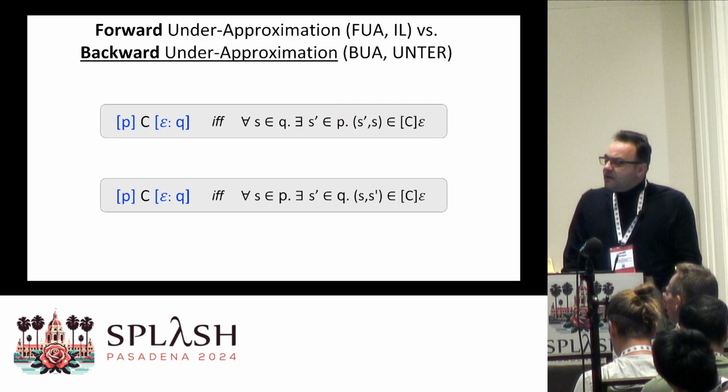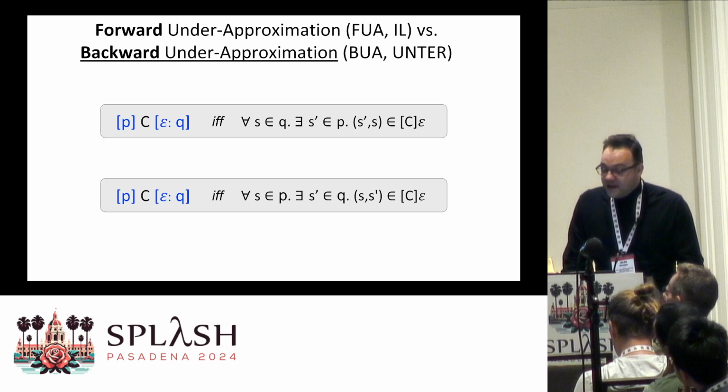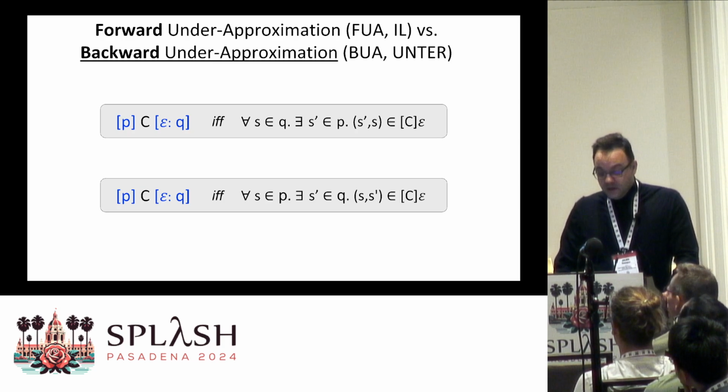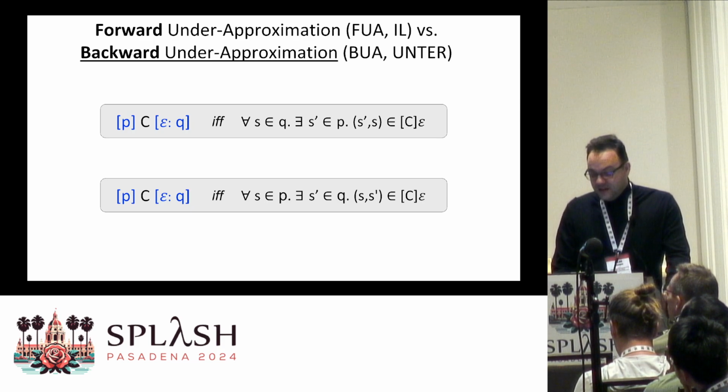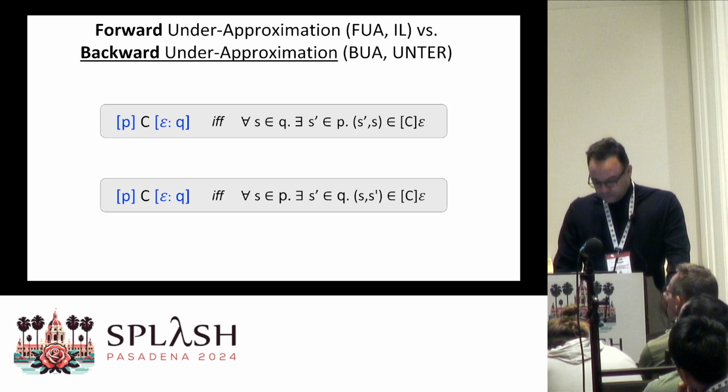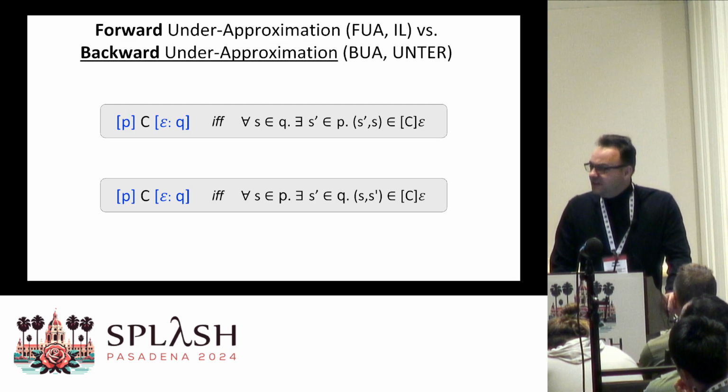One of the first contributions of the paper is the realization that there are two kinds of under-approximation. The first is called forward under-approximation, and the other backwards under-approximation. And it turns out that those two under-approximation styles are equivalent. You can differentiate those two by their characterization lemma. At the top, you are quantifying over the post-states. So for all s in the post, satisfying the postcondition Q, there exists a state s' in P such that s' is linked to s by executing C starting in P. So really, this corresponds to the existence of a path. On the other hand, you can also quantify over the pre-states and require that there is at least a post-state s' in Q such that s and s' are linked by executing C. This is also known as a Lisbon triple.